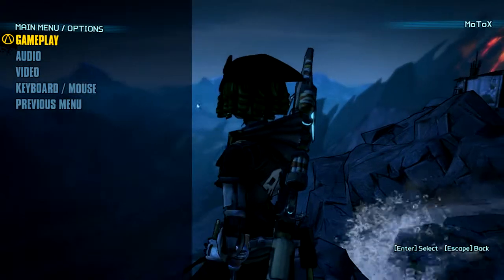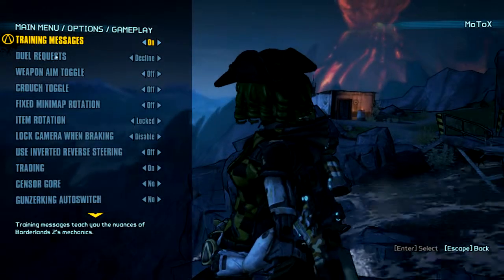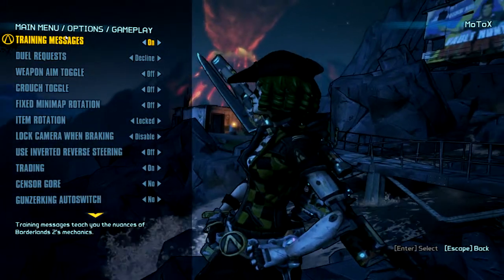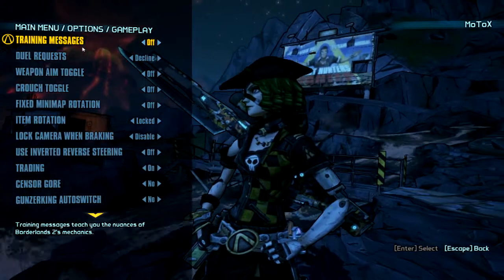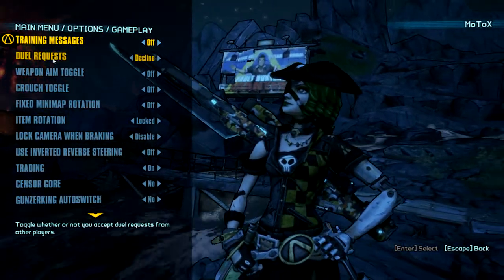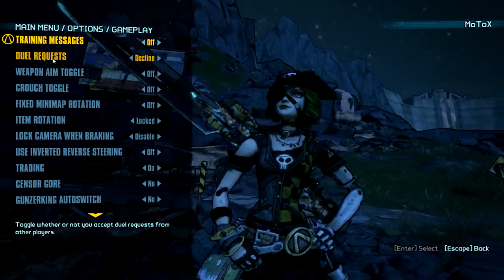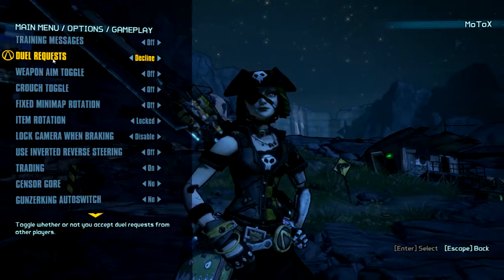Options. This is where you can control everything. Just going to start with the gameplay. This is training messages. It is the message that helps you when you're playing the game. Just going to take them off. I hate those. It's good if you haven't tried Borderlands 1 or you haven't completed this one time, then you should use it. Otherwise, just take it off.